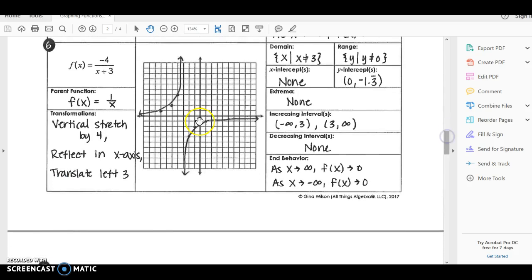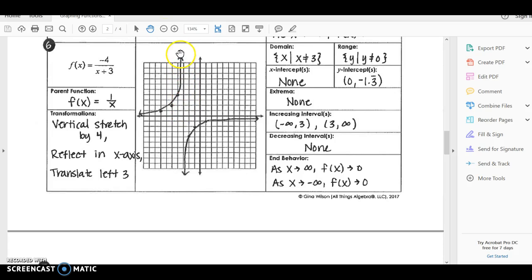All right, this is a rational function. This one again has a variable in the denominator, so it's going to approach some number. You can see that it can't be -3 because -3 plus 3 is 0, and you can't divide by 0. So if you look, both of these functions here kind of approach the -3, but it doesn't touch -3.